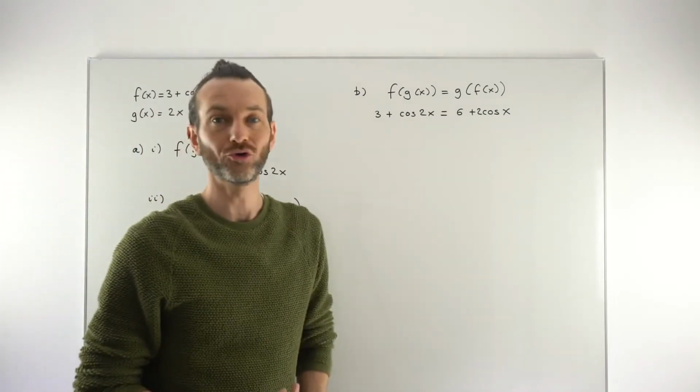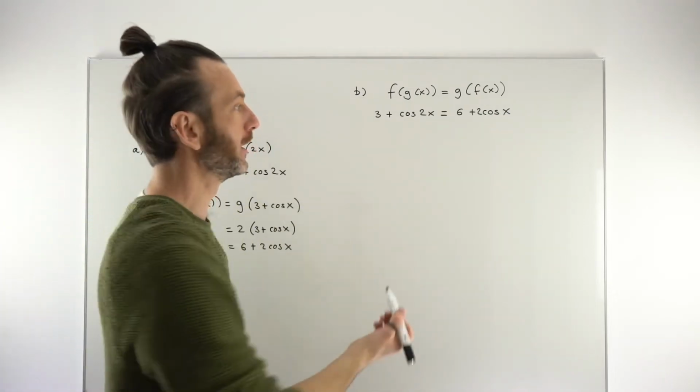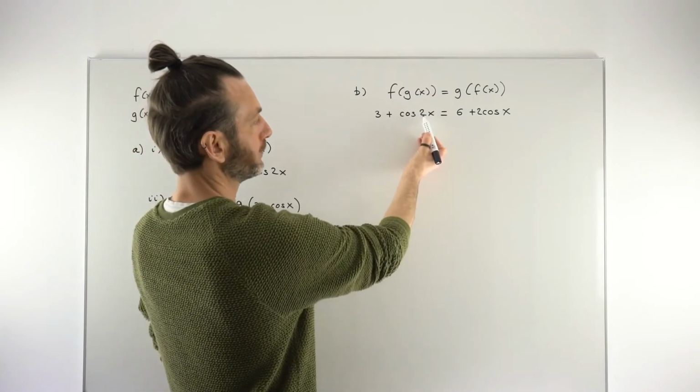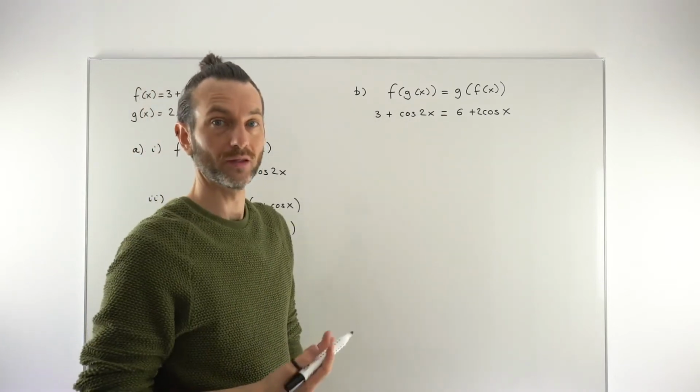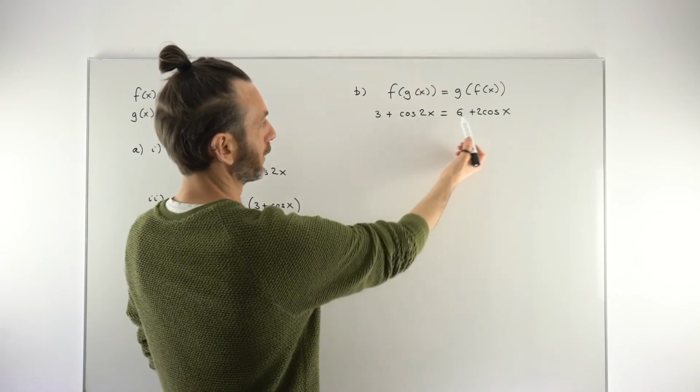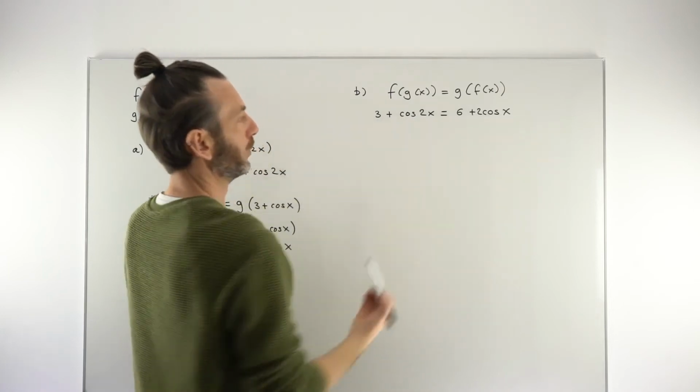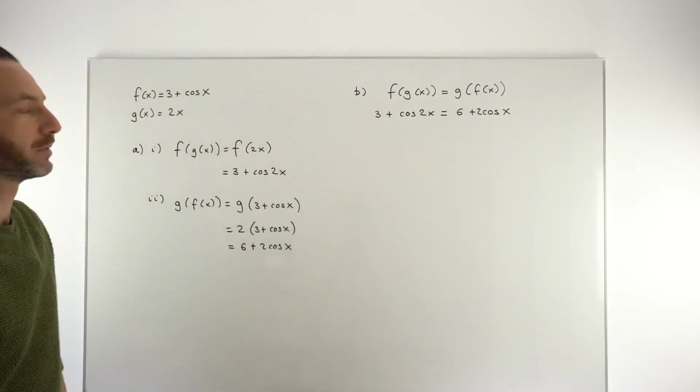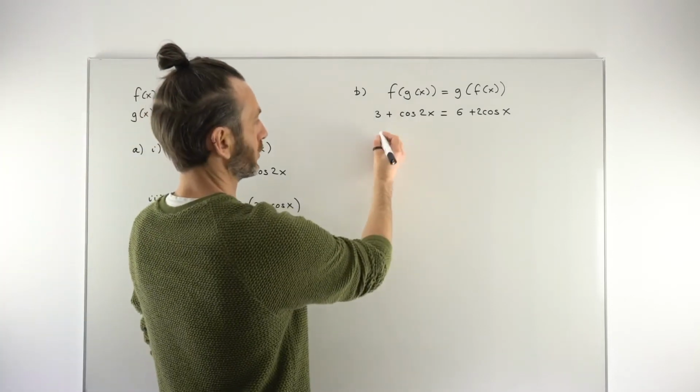That's now turned into a trigonometric equation, a very standard one, which has got a double angle term, which we can change using the double angle formulas from the formula sheet, and it's got a single angle term, which we're just going to keep. So let's start by changing this according to the formula sheet.